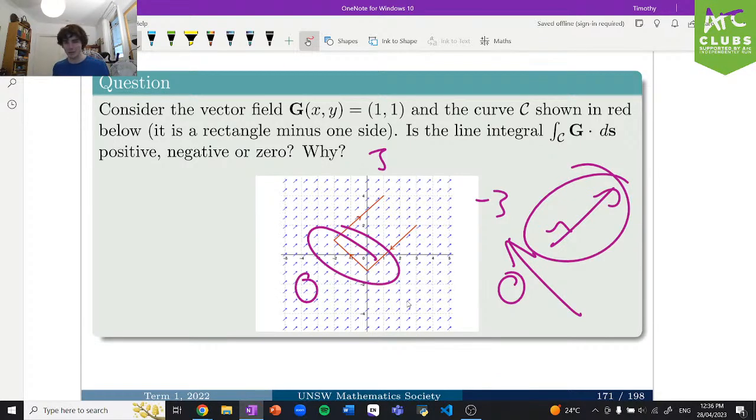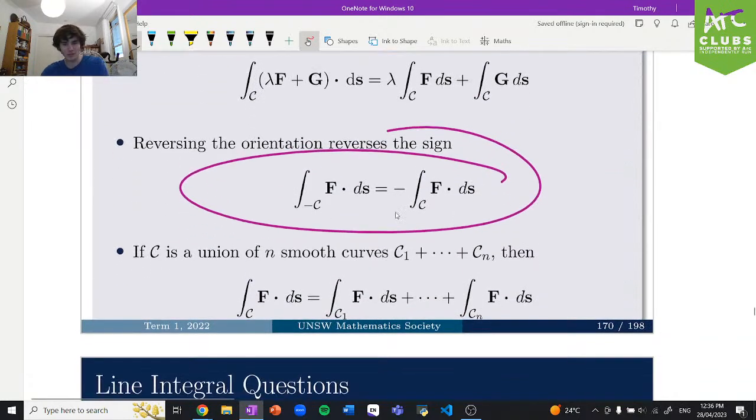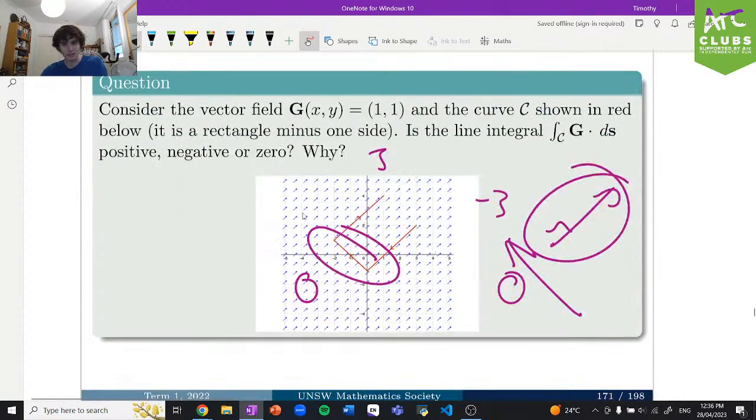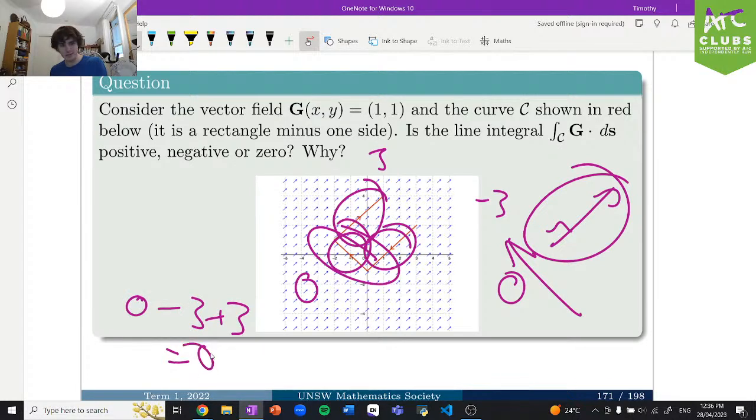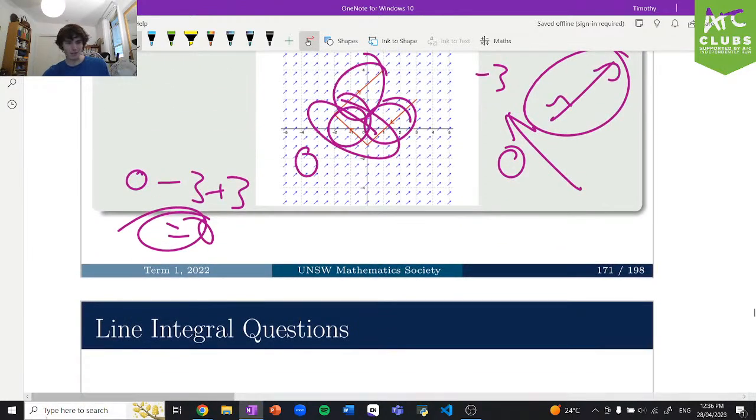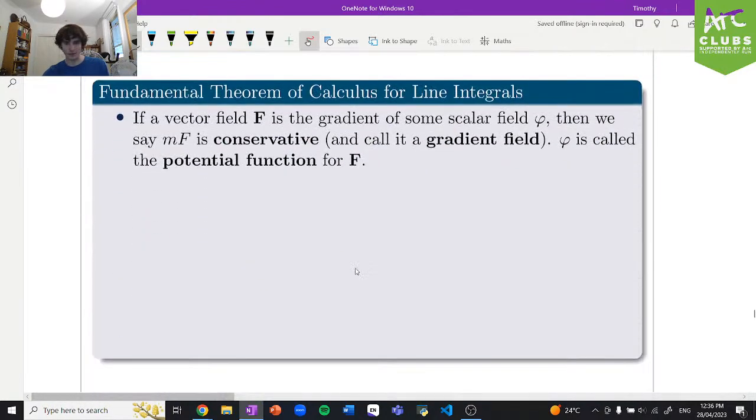So when we do our line integral and add them all up, remember you can think of the full integral as just being the sum of these three, because we can split it up into our different curves. We can say it's this one plus this one plus this one. We're going to get 0 minus 3 plus 3, which is 0. And so voila, wowzers, the line integral is going to be 0, because of those reasons, which is very fun.